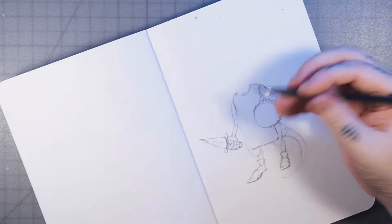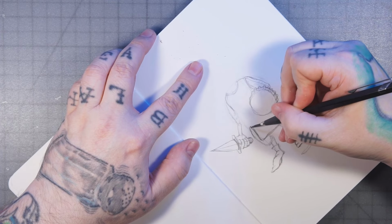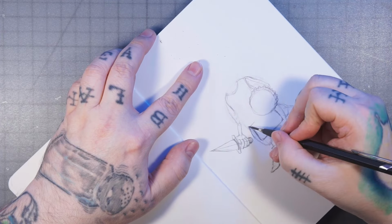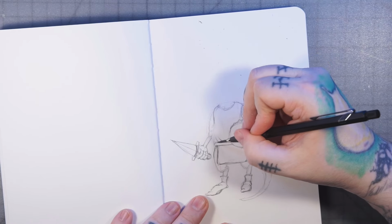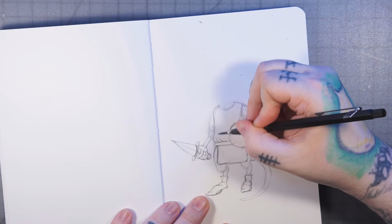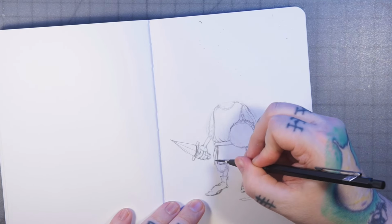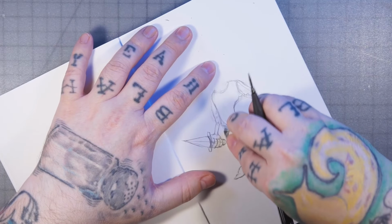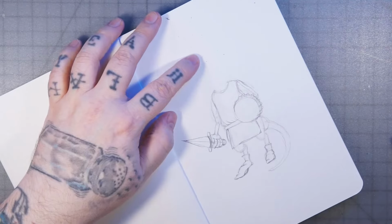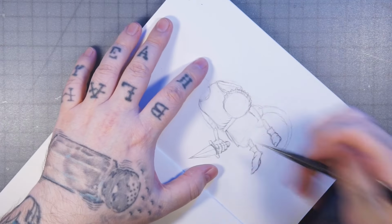Have it kind of scrunched in a little bit here. I'm just going to give him a little bit of a belt. It'll be disappearing behind the bottle cap there. And then I'm going to draw the wrinkles, like this cloth is kind of bunched up on top of here. See what I mean? And we might as well just come out here all the way. Kind of a bunched up look at the top there. You could just do that by going about a 45 degree angle. And then for this bottom edge, we'll do a little bit of a ruffle too. That'll make it look really cool.